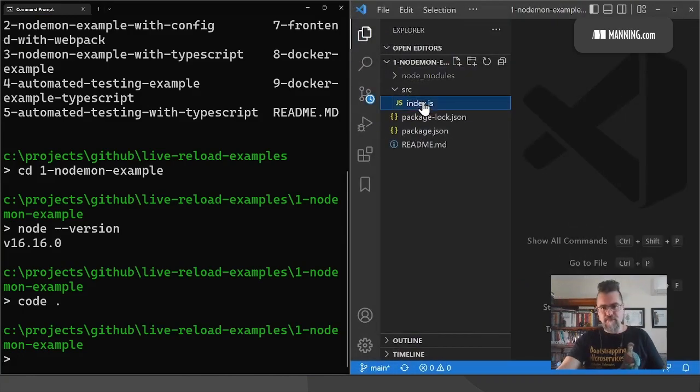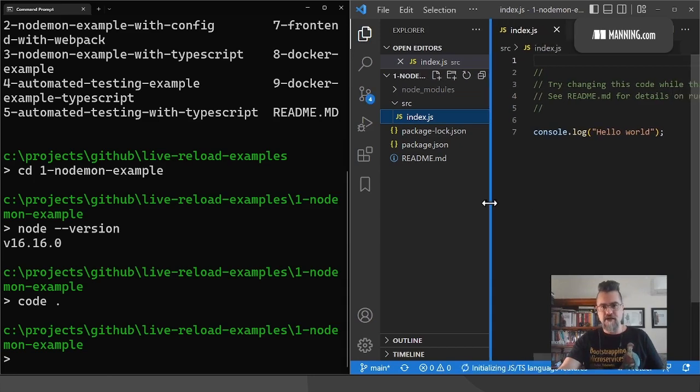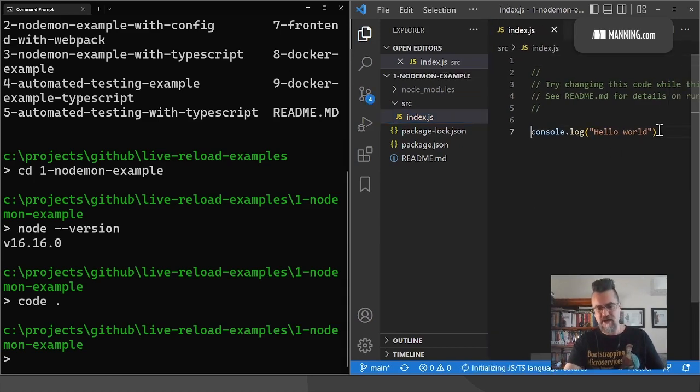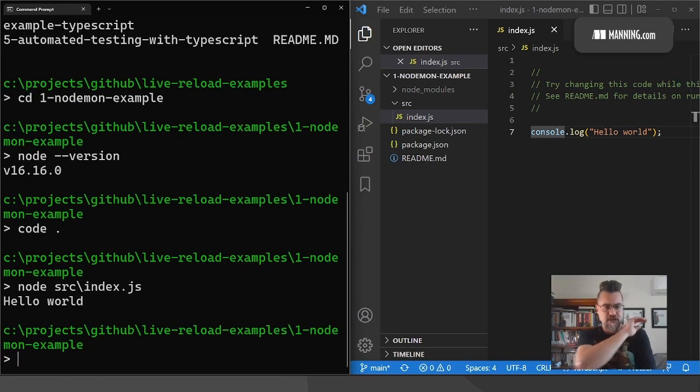We've got a really simple Node.js project here. There's a code file here, index.js. You can see it's just a hello world program. Pretty trivial. There's nothing too exciting in terms of the code in this talk. It's really about the configuration of the projects, the setup of the project. So we've got a hello world program. I can run that directly under Node.js by running node. I've got to path it to the source subdirectory there, index.js. You can see it's printed out hello world.